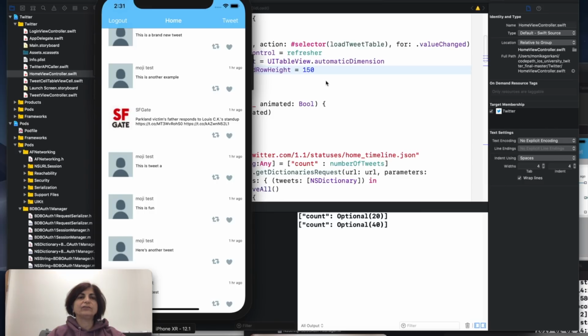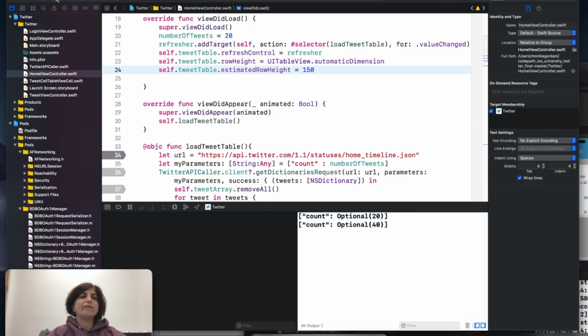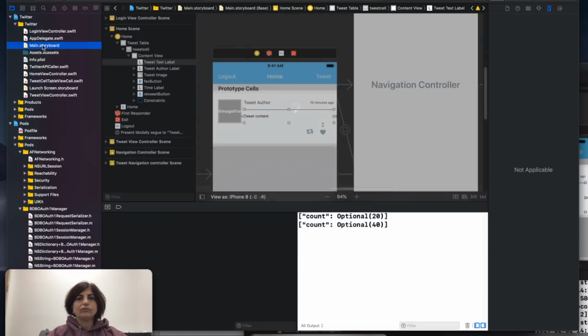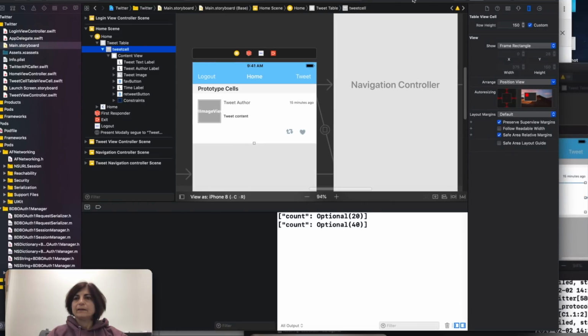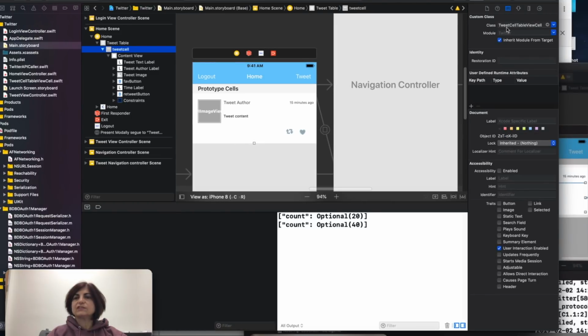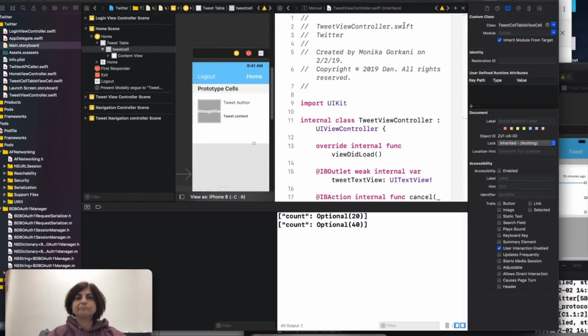So now we're going to do the next part of associating some action with these things. If you remember, let's go to the main storyboard. When we're selecting our tweet cell, it's associated with this tweet cell table view cell.